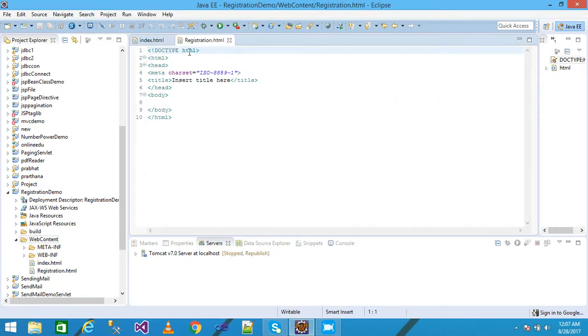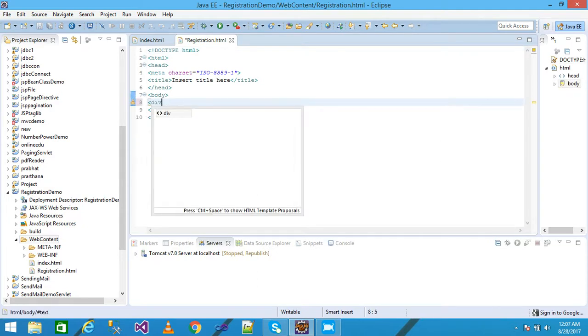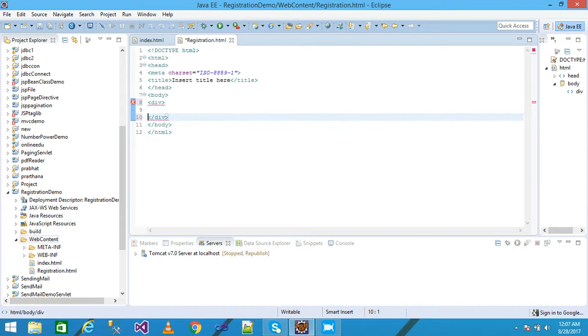Okay, look here, this is my registration page. I am using the div tag, division tag, and I write here the style. I am using the CSS style, height.